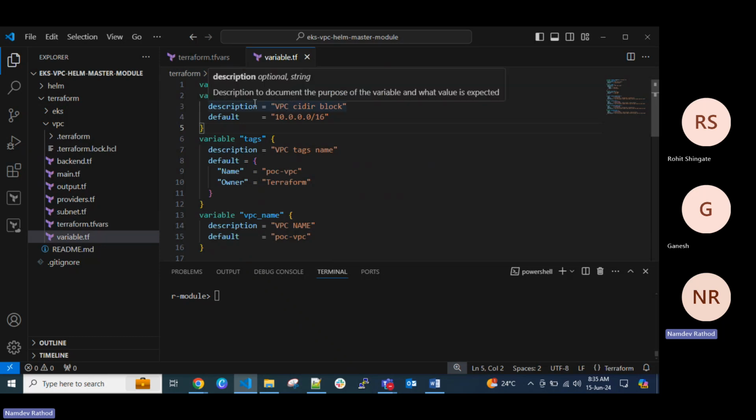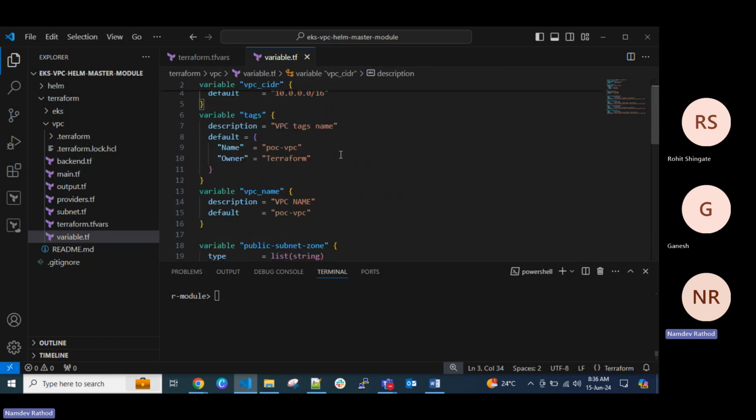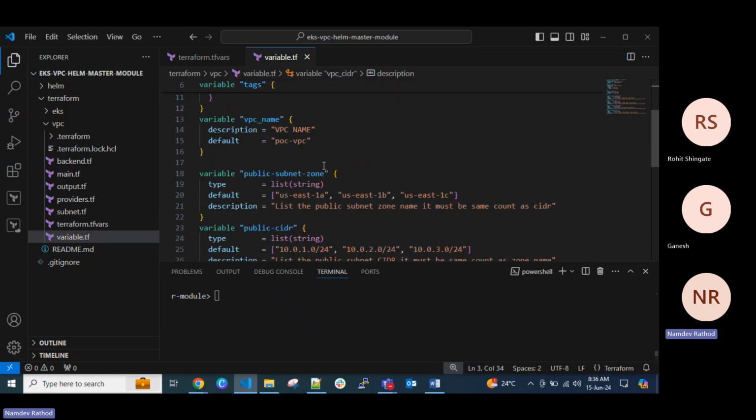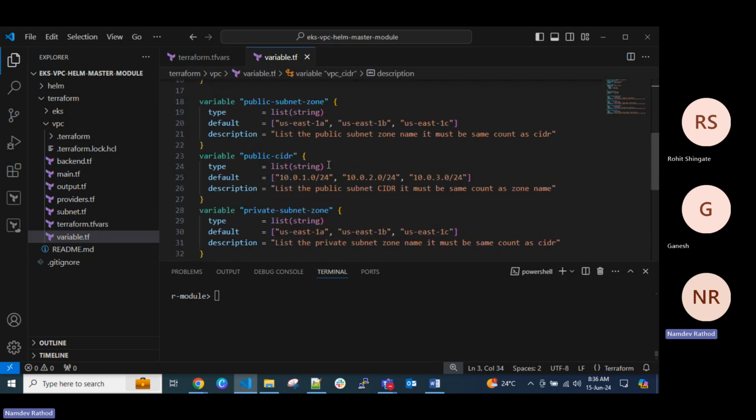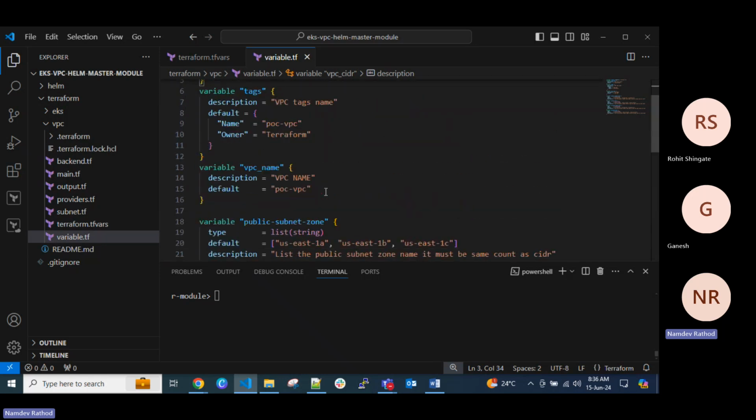Let's say you are creating the VPC, you can pass the VPC CIDR here. Okay, your tags, your VPC name, your subnet zone, then CIDR range like public and private. Okay, these if you don't want to use tfvars.